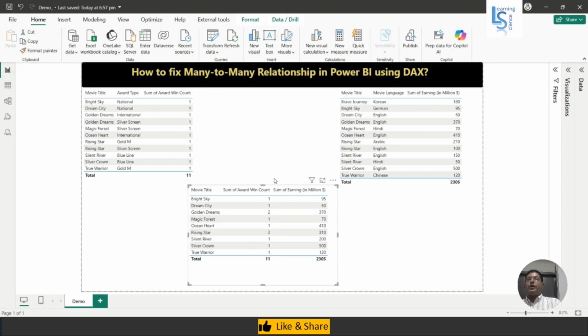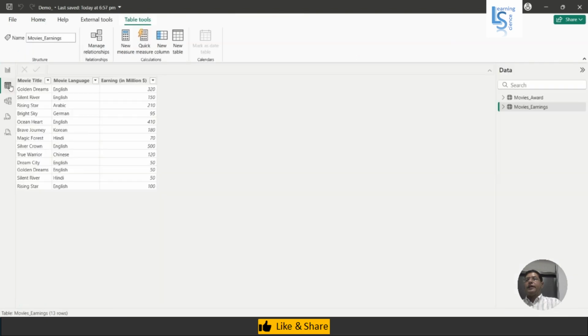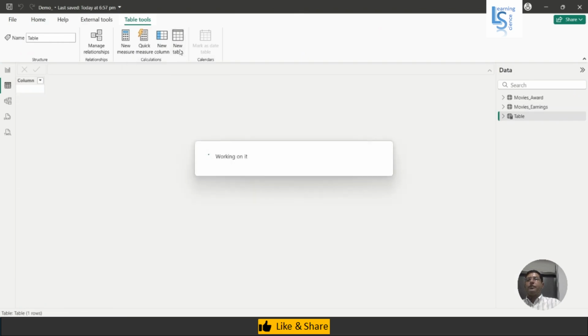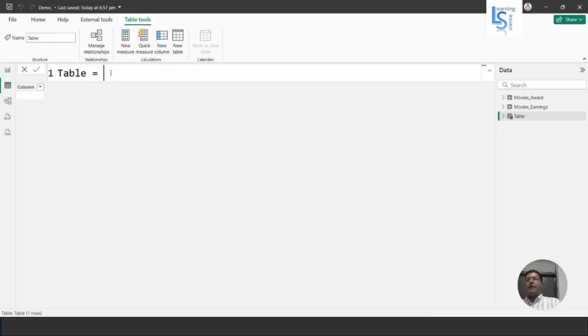Now I will go to the data view, and in the data view I will click on new table. I want to add a new table, and my table name is dim_movies.